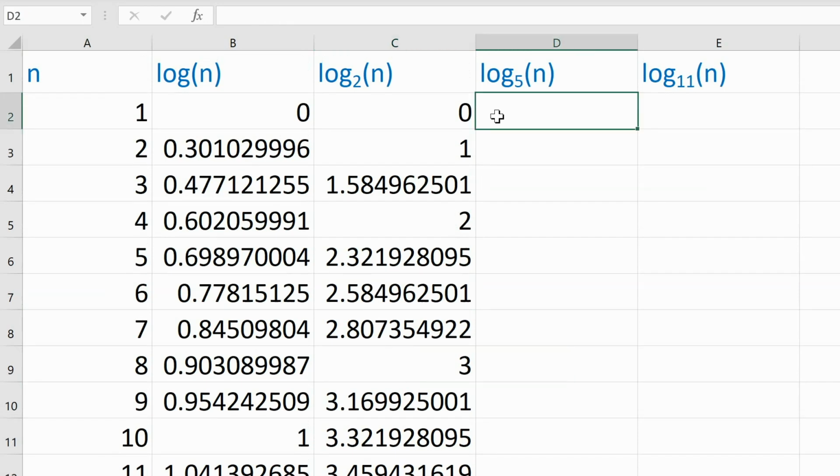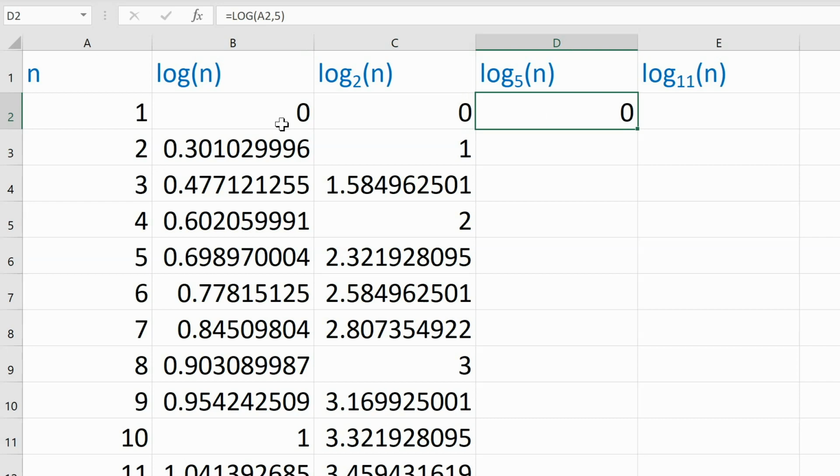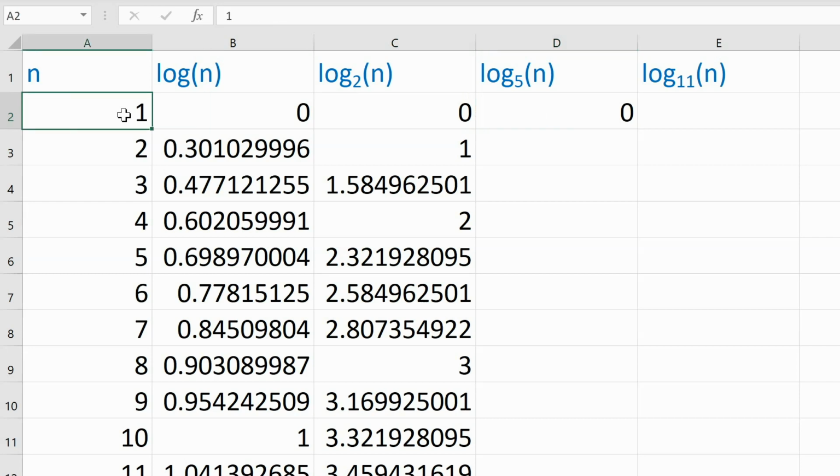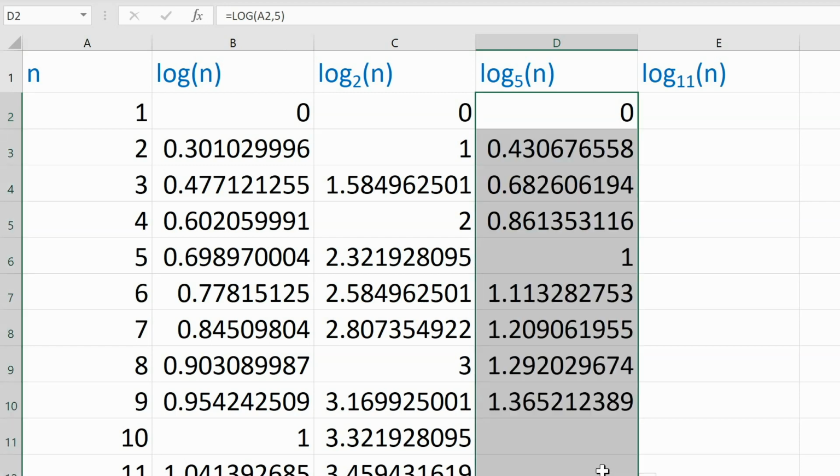If we follow along here and do logarithms in base 5, we still want the logarithm of the number in the first column, but now we're going to do base 5. I don't know if you want to predict what this one is, but this is going to be 0 as well, because 10 to the 0 is 1, 2 to the 0 is 1, 5 to the 0 is 1. The logarithm of 1 in any base is 0. But if I continue this down here now, you might want to think about where the first time I'm going to get a whole number, a nice logarithm, is.